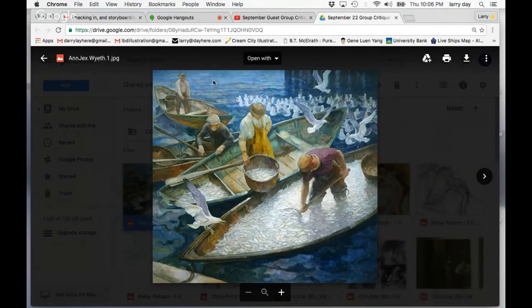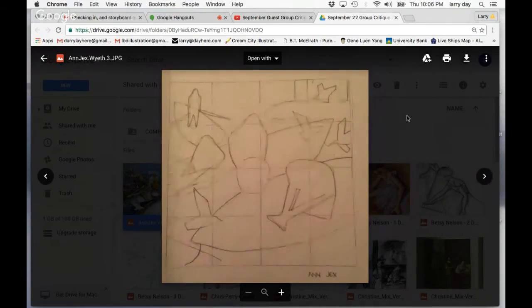Because in the boats they just repeat, in the oars they repeat, and the basket that's in the foreground boat to the right is cut off. Now, if he had put that whole basket in there, you don't need it because you've got enough visual information. You know what it is. And then that strong vertical in the upper right, on the vertical right quarter, he's almost taking up that whole upper right corner as a framing device.